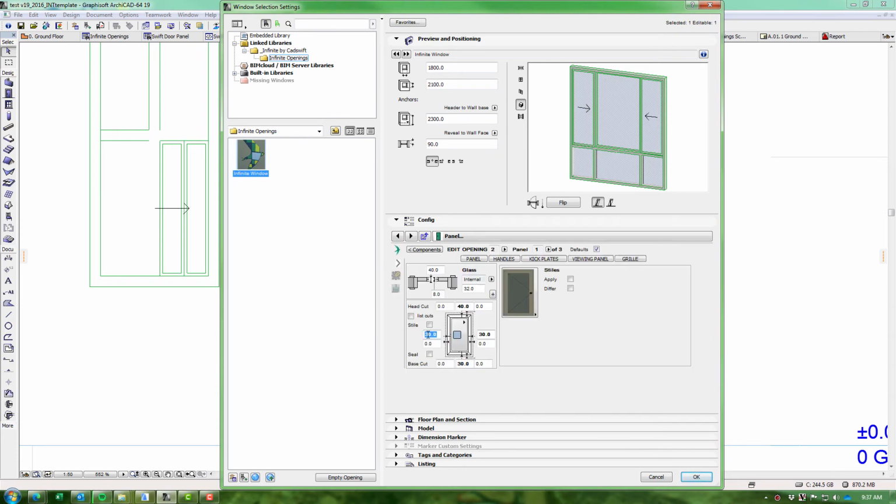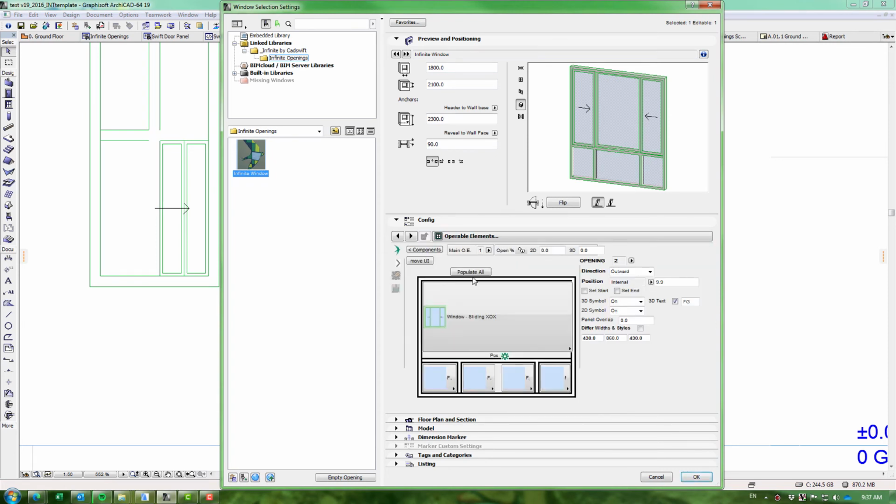I should have a global thing for this so you don't have to keep setting 4 different values. It's kind of annoying. Okay, then I can go back to the parent page, which is the operable elements, and I can set an overlap for this. So I can set an overlap for 40.